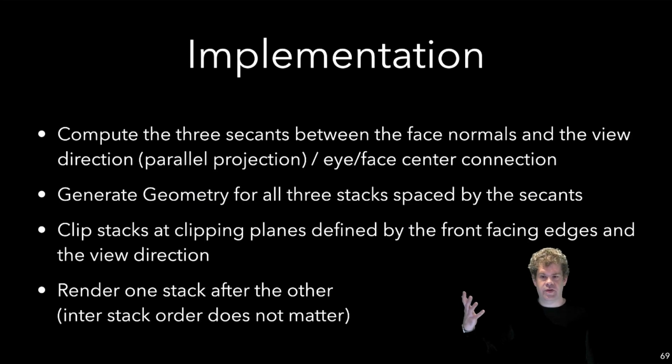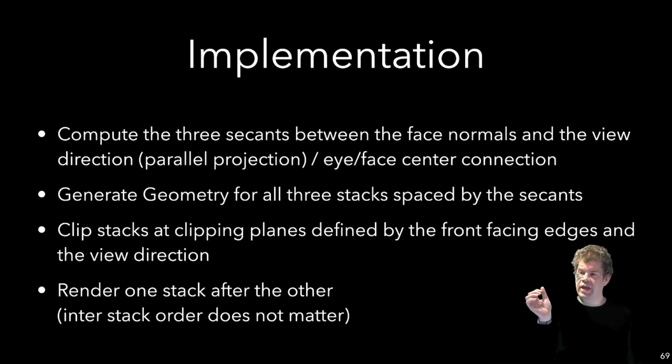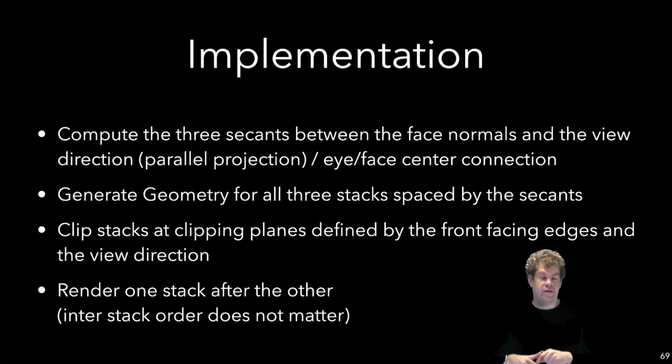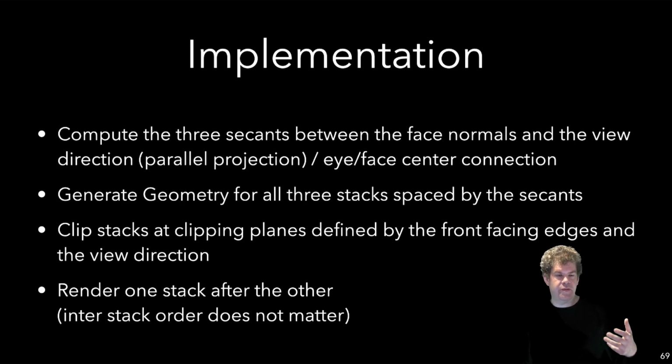There are a couple of issues that you have to observe. For instance, the secant tends toward infinity for tangent planes, so you have to catch these cases. So the implementation is a little bit nasty, while the raycaster's implementation is very simple. That's why we're not doing it in the exercise. But it's one of the things I want you to remember: sometimes there are relatively simple, straightforward approaches if you just look at what you actually end up doing when you implement one approach over the other and analyze it carefully.